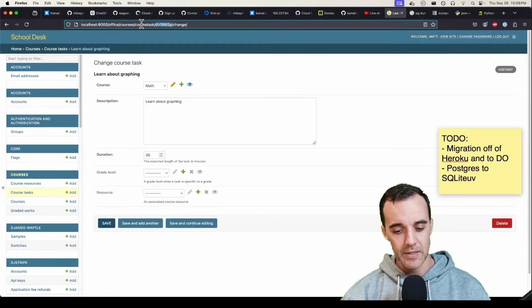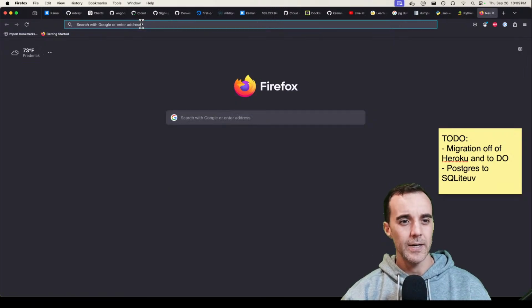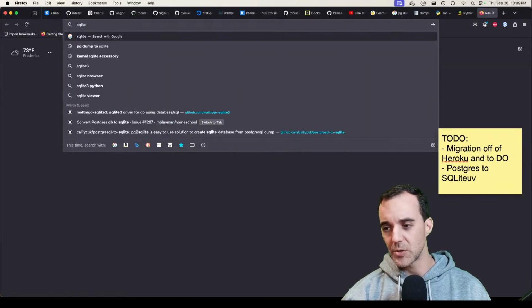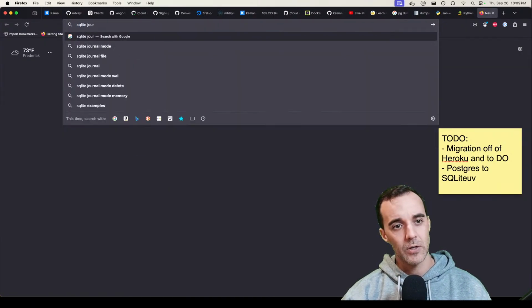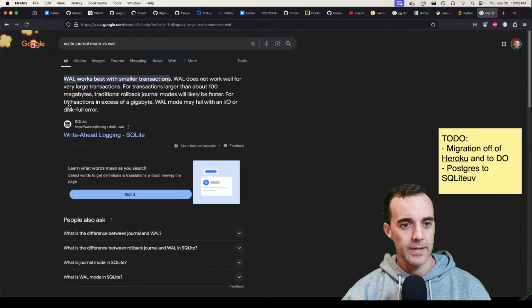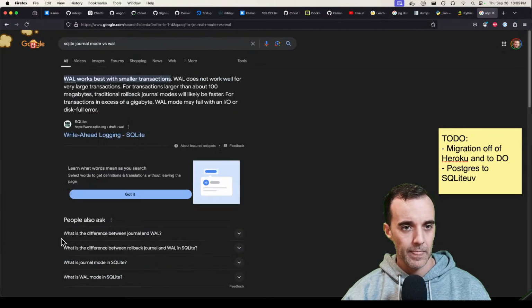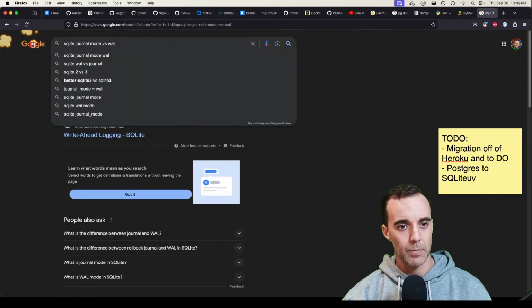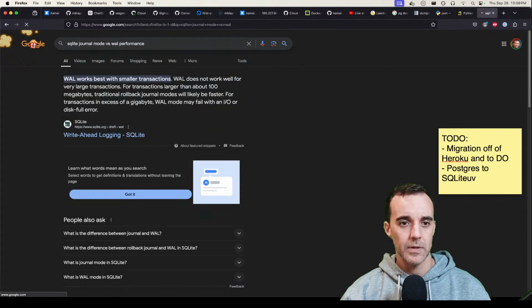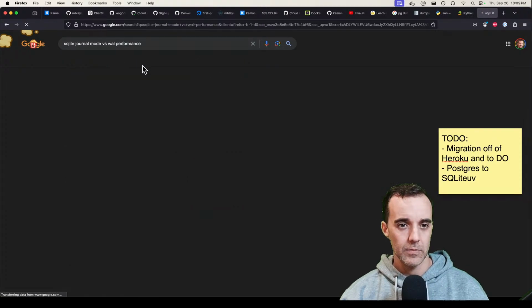The other mode I think is called journal mode. Let's see if we can get a benchmark here. So SQLite journal mode versus WAL. Works best for smaller transactions. Fine. Performance. Everybody loves a good benchmark, right?